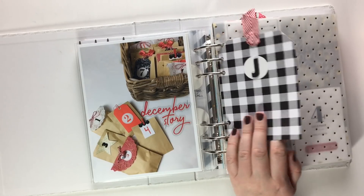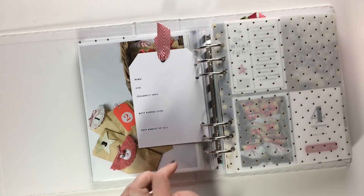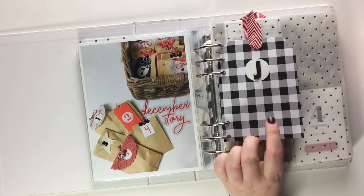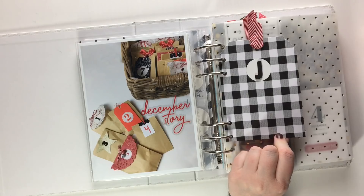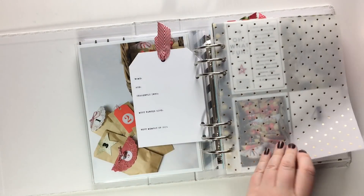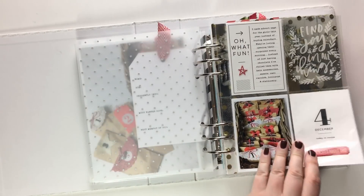Day four and another tag — this one's Jake's, my oldest son. He's not filled his in yet because he was only back for three days over Christmas and didn't get a chance to fill his in, so next time I see him I'll be pestering him to fill that in. So yeah, this is our advent basket. Then I've got the vellum page and day four is here.